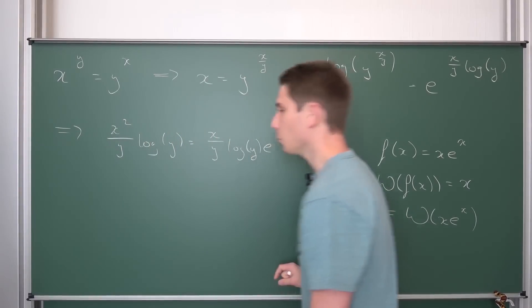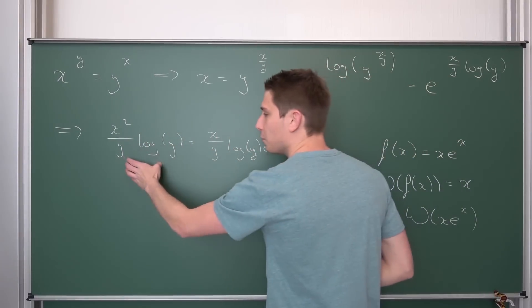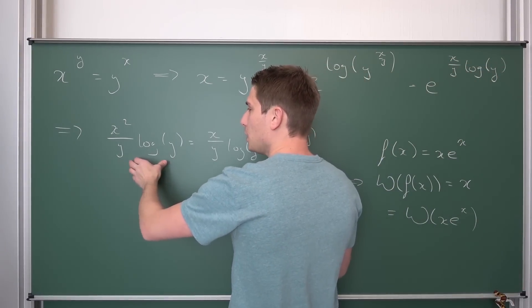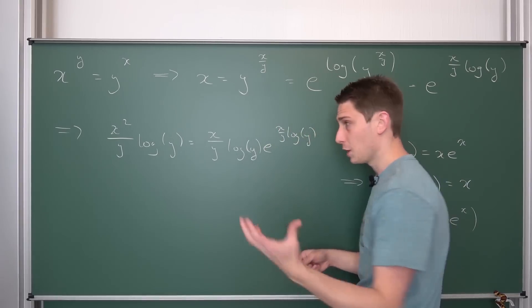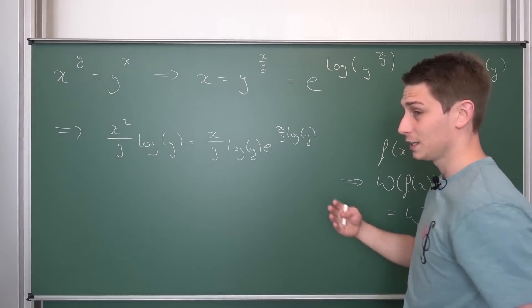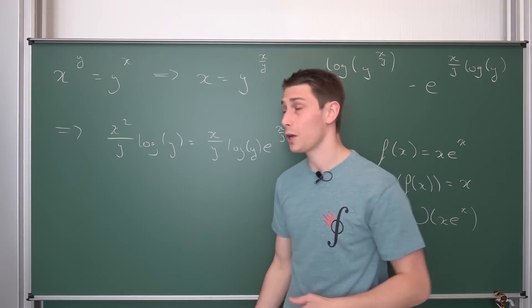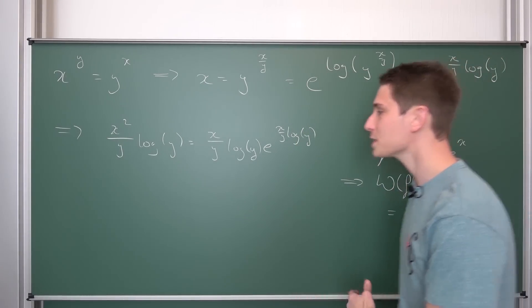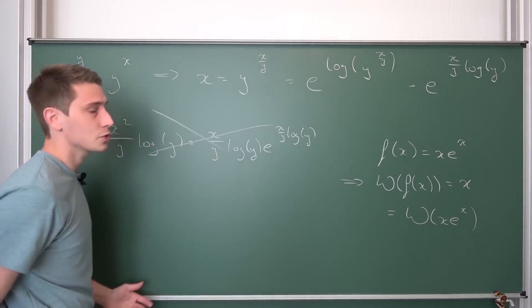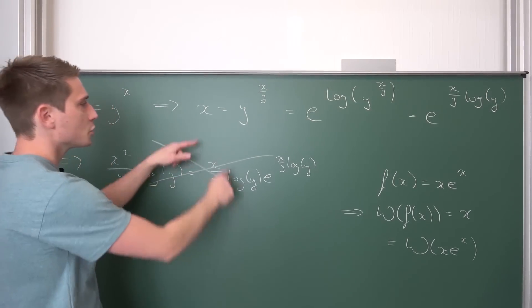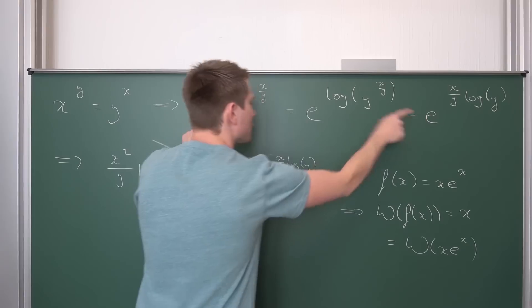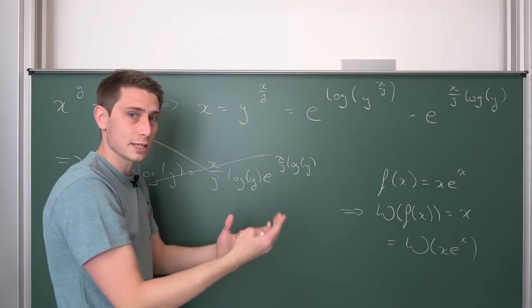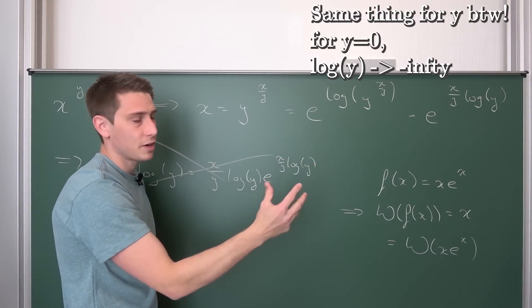Then we would have a certain situation named here. I'm going to write it out. If we just were to multiply both sides by the exponent we would end up with x squared over y times the logarithm of y being equal to x over y times the logarithm of y times e to the x over y times the logarithm of y. Thing is, we can't really solve for one variable here at the moment. If we were to apply the Lambert W function on both sides right now, then this Lambert W function is dependent on x and y yet again, which really wouldn't be the point of solving for one variable. But we can do a little trick which works really well with exponents. So we are going to scratch this idea, we are going to get rid of it.